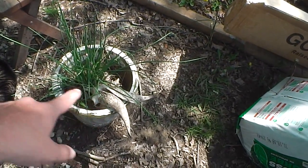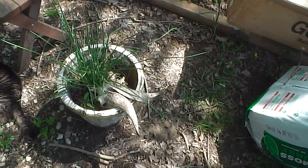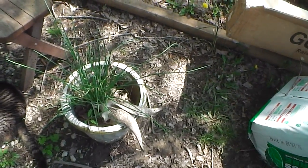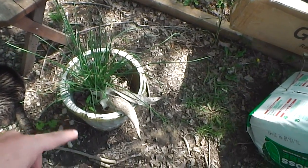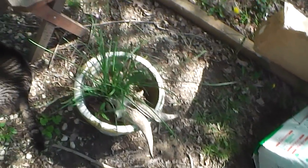And that's my goat skull. That's from my buck I had a long time ago. He died, and I buried him in the yard. And after all the bugs did their work, I pulled a skull out. I'm gonna hang that up around here somewhere.